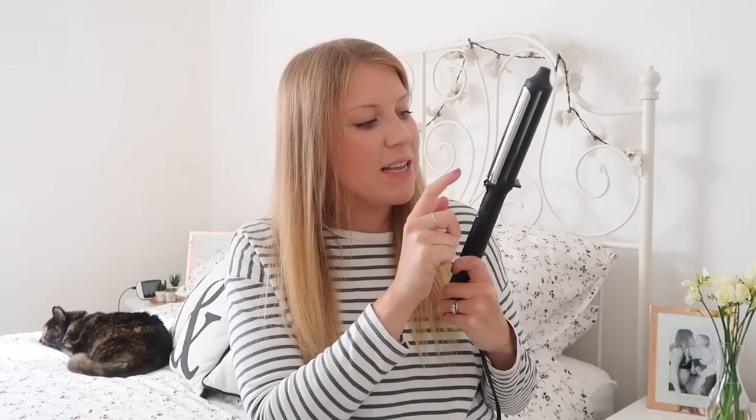I find this the funniest part about curling my hair — I use a broken GHD curling wand. It should have a little lever that you press to open it so you can get your hair in and spin it up and curl it. Because mine's broken I use it like a wand, and I've just done that for ages. It had been fixed once or twice and then Rob stood on it and we lost a bit, so we've never fixed it — but it works for now.